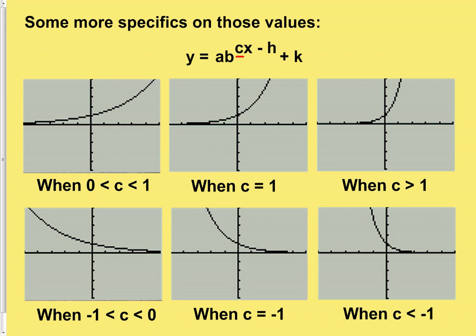Okay, same thing is true when we get to the negative side of the number line with that constant. If it is between -1 and 0, okay, the graph is backwards, but still slower. When c is -1, we got the standard speed, but the graph is backwards. When c is smaller than -1, meaning from -1 off to the left towards -infinity, that means we got a faster graph, but yet it is backwards because it's negative.